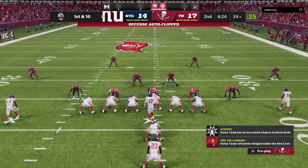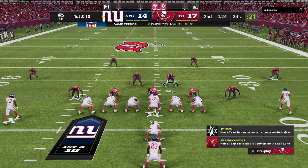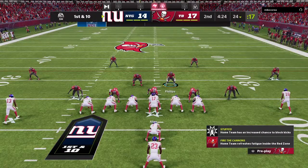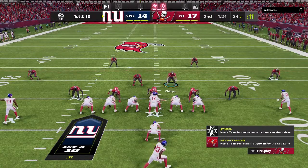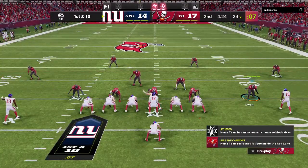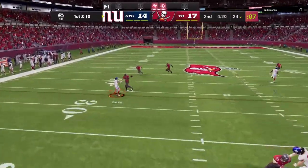The Giants offense at the line, ready to begin their next drive. And Charles, the way touchdowns have come so fast and furious for both sides in this thing, it's starting to feel a little bit more like maybe a tennis match in a football game. Yeah, I like your description there. Maybe we're sitting in a nice royal box watching this type of a game. But let's face it, right now, the way it's going back and forth, it's going to come down to who can get a stop. On first down, Allen.